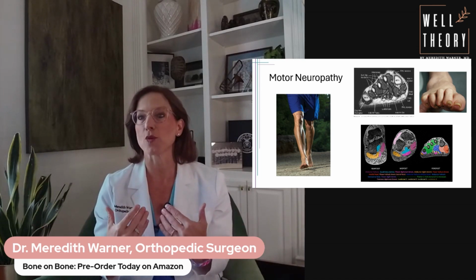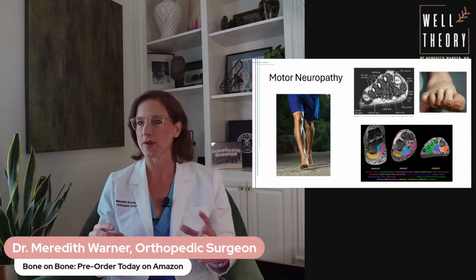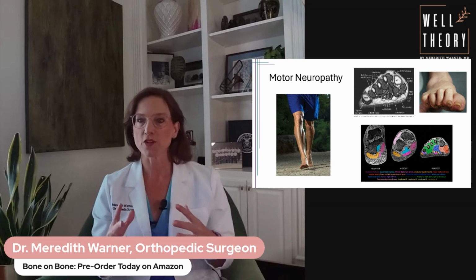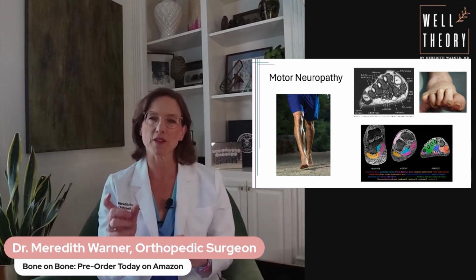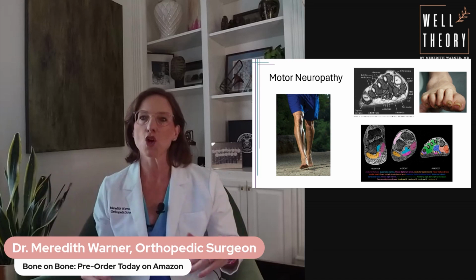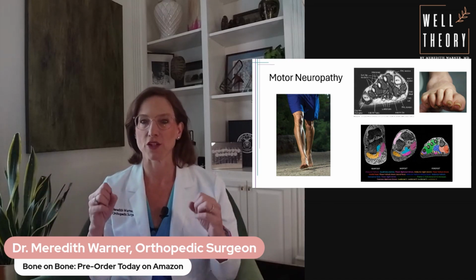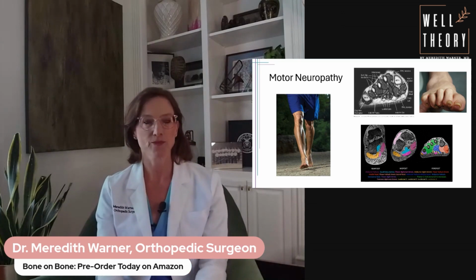We do a lot of therapy to improve balance and improve foot core strength because it's hugely important for diabetics to have a good sense of balance and a strong foot that's a functional foot. We understand that, and I have a crack team of therapists, like I said, that work with this. But motor neuropathy is something that's forgotten about a lot in lieu of the sensory neuropathy that everybody's sort of focused on, or the painful neuropathies. But motor neuropathy plays a huge role in your outcomes in terms of diabetes, diabetic foot ulcerations.